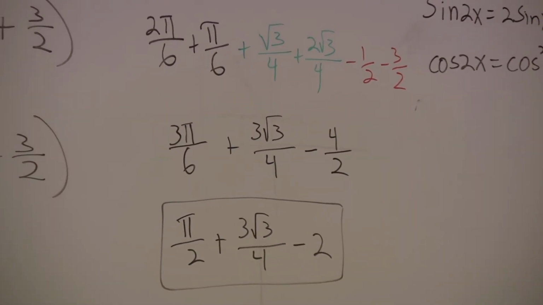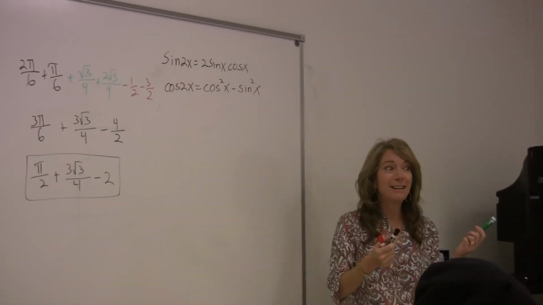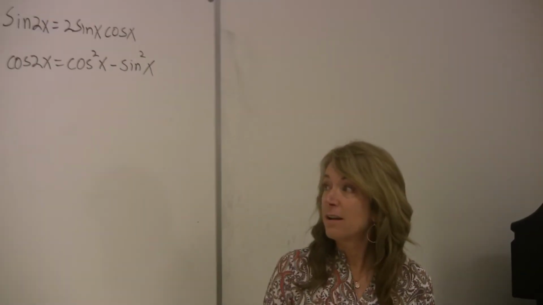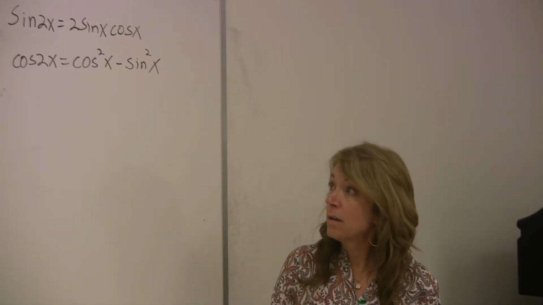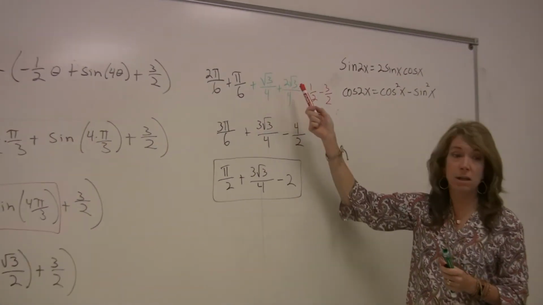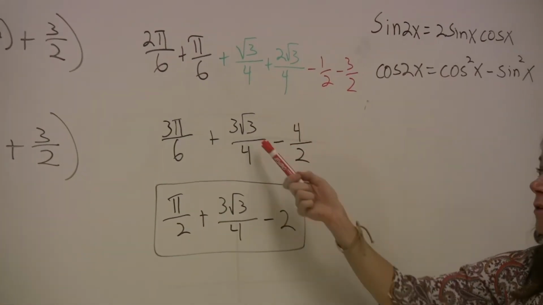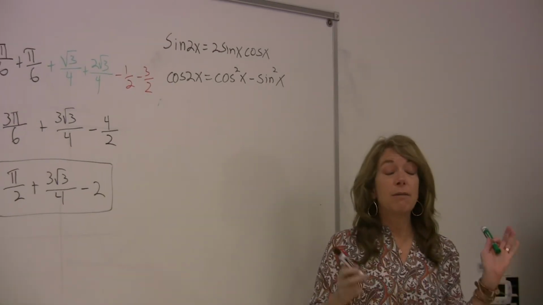Whoa, she says. But think about it. You have a question? Yeah, I was going to ask you, what did you do with the 2 square root of 3 over 4? I added this 1 square root of 3 to this 2 square root of 3. Oh, we got 3 square root of 3. So this problem is like, wow, overwhelming and what a mess.